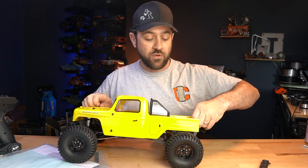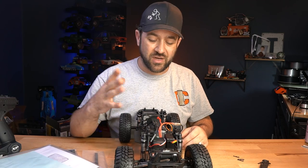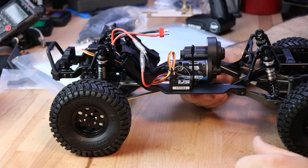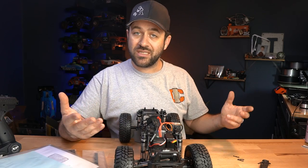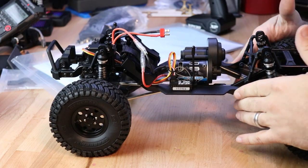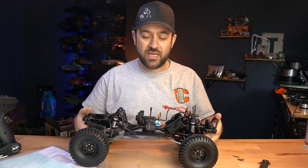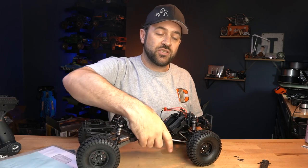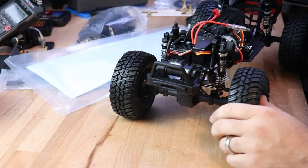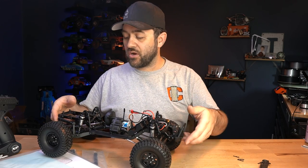It is one piece but has a nice molded rack in the back. Body clips hold it on front and rear. With the body removed you can see the fairly minimal underpinnings of the Element. The Stealth X transmission is one of the things from Element that was a little bit different — it's the form factor of the three-gear transmission we all knew, but incorporates overdrive, which is great for this type of comp-style build. We have very narrow slider bases used to hold the actual trailing arms at the backside, the same as the Gatekeeper. This uses the same narrow battery tray as the Gatekeeper as well. Up front, we've got the ESC mounted as well as a standard steering servo, and nice associated shocks.